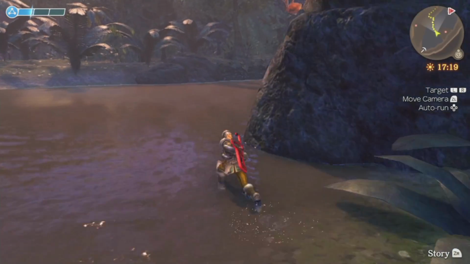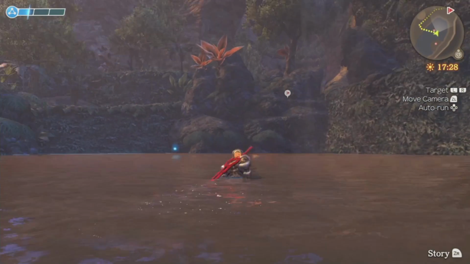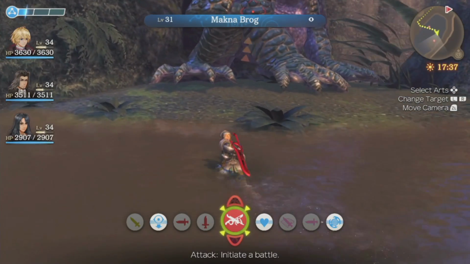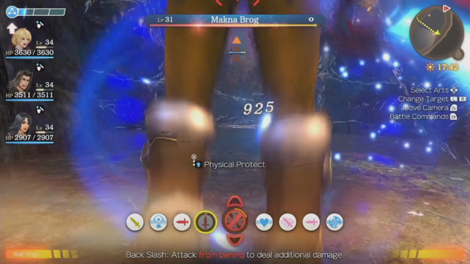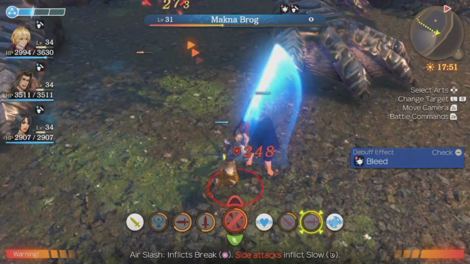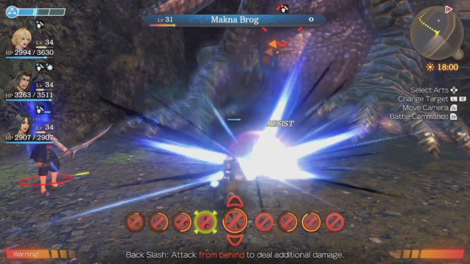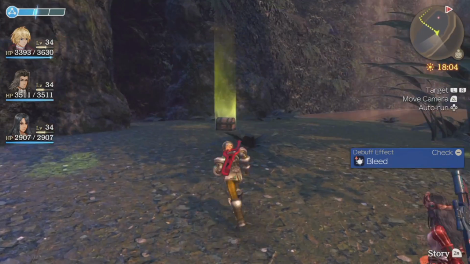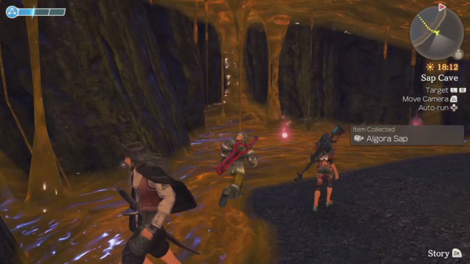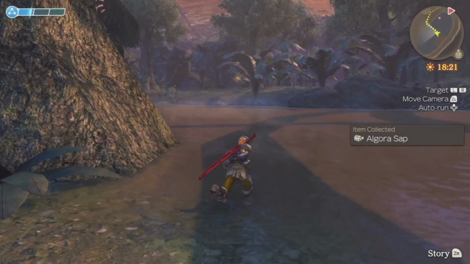The Hades Beetle, eh? The Varnus Nebula. That gray icon means you can't go for them yet. This is not a good camera. Let's look around just to make it look better. Okay. Massive sprite. Oh, there's some free red items. Algora sap, eh? Seems like we need that for a quest later on.